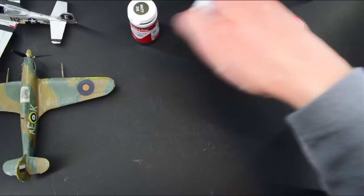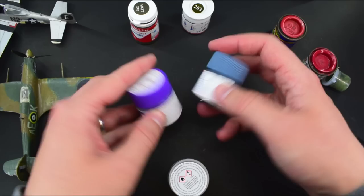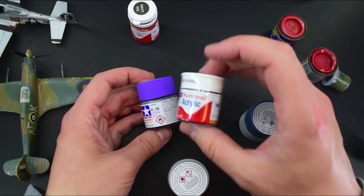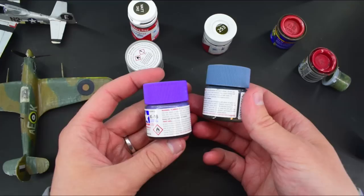Quite a lot of people suggested Tamiya. I had used the Tamiya equivalent to Humbrol 34 — the white — in some of my projects before. These come in rather attractive little glass jars, and they are not much more expensive than Humbrol — just a little bit more, like pence more. A Humbrol pot would probably cost about one to two pounds, whereas a Tamiya pot would be just about two pounds or slightly over. So they're not massively expensive in comparison.